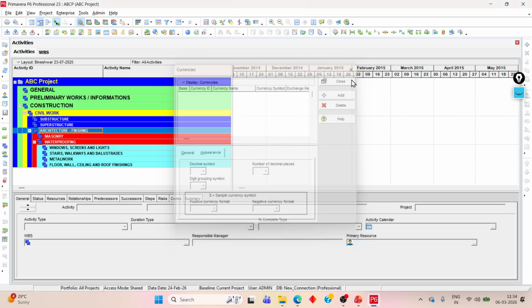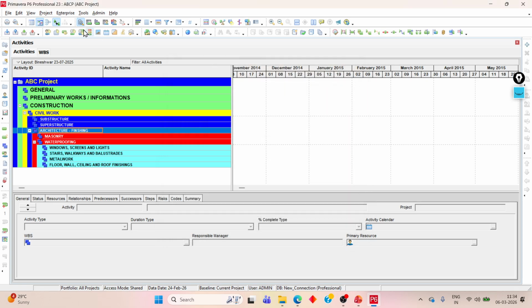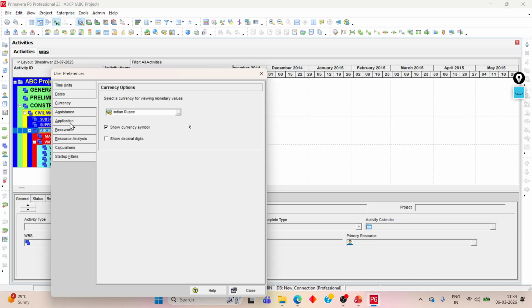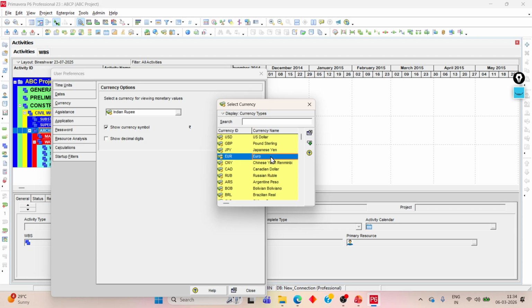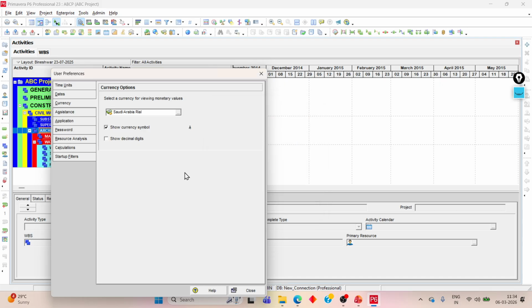Then you will close, and again we will come to Edit, User Preferences, and then Currency, and it will go to here. See, we already added it there. There are two options: show currency symbol and show decimal digit.